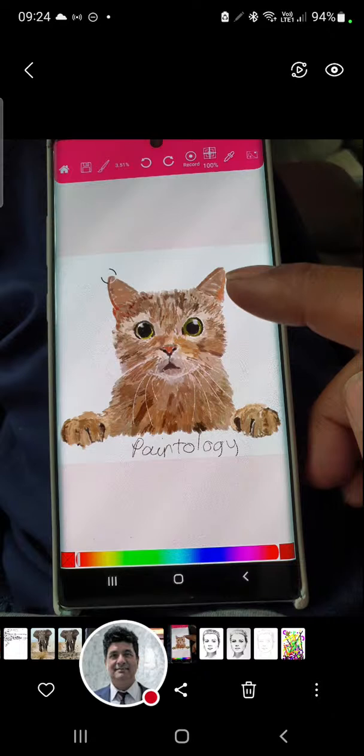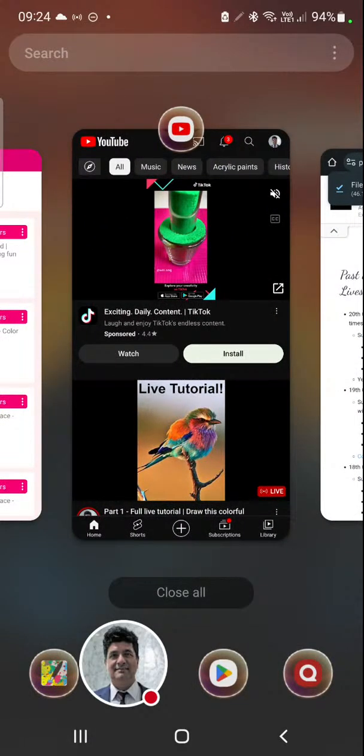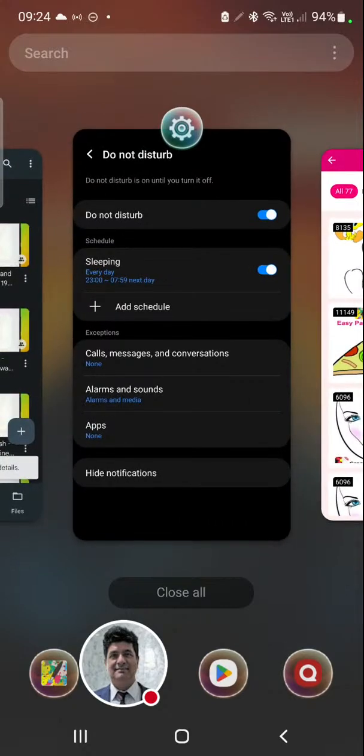The tools I use are nothing but the brush and resizing the brush. And in the last drawing I didn't even use the opacity or density setting, so I stuck to that. So you can see the drawing of the lion's head that I did, black and white. You'll be able to see for yourself that it's nothing technical, especially the way I'm drawing, the methods and techniques I'm going to show you.